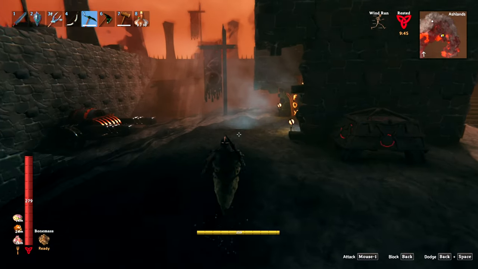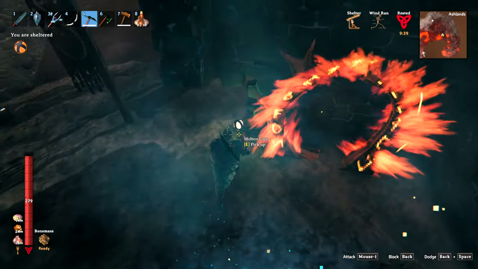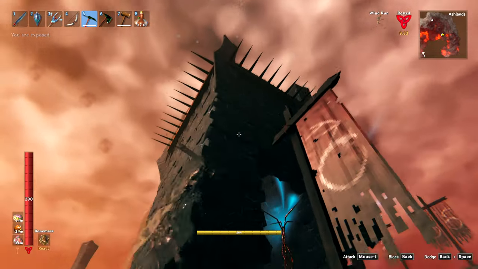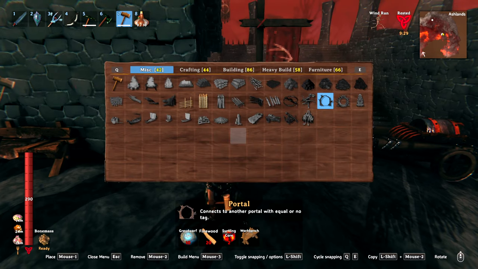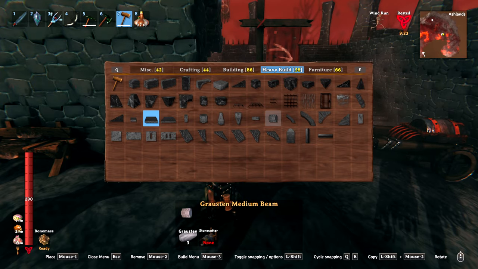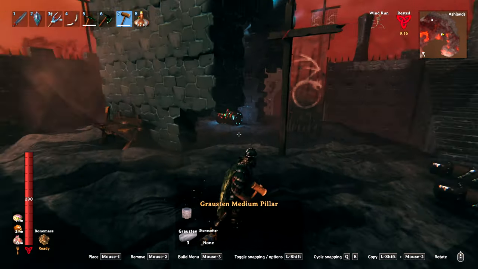Okay, oh, I didn't even notice those were just sitting there. Shit. Yeah, I'll take those. I'm gonna guess we probably can't rebuild that, which really sucks. Heavy build. Can we? No, shit, no. Of course not.